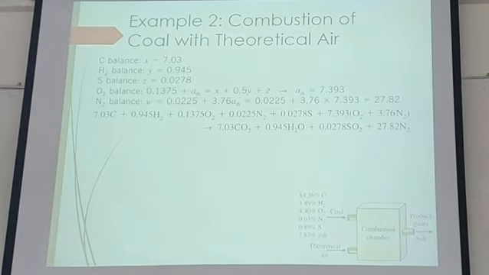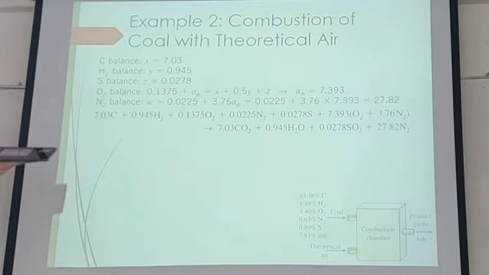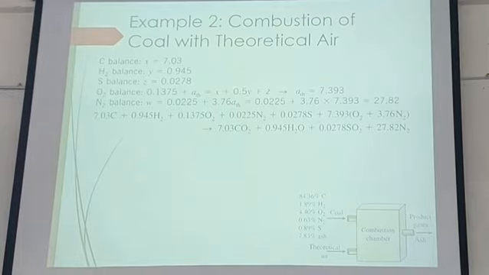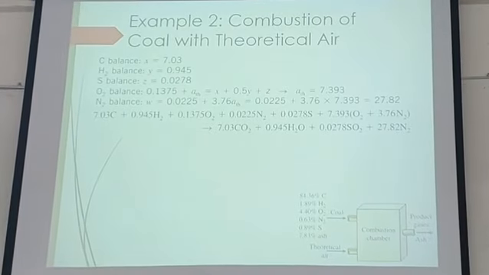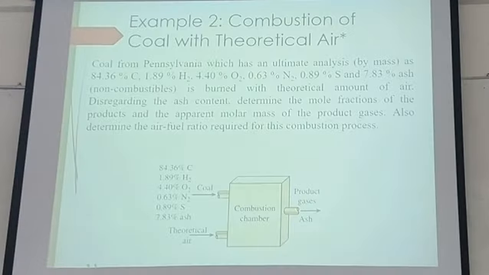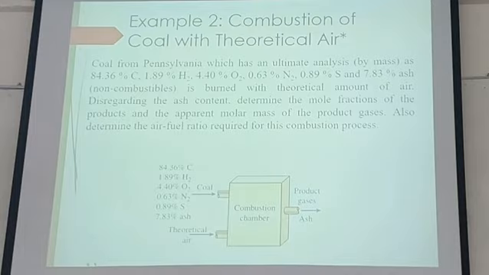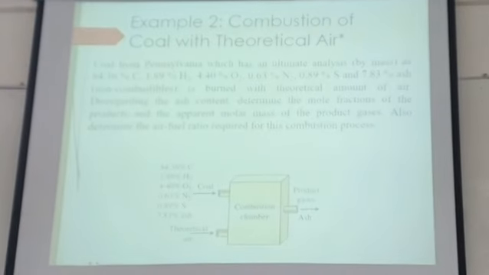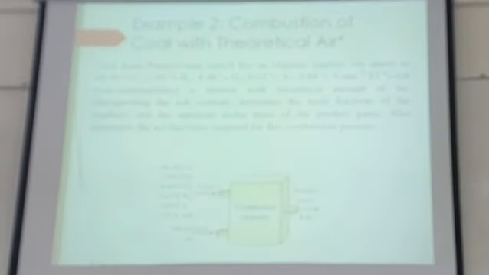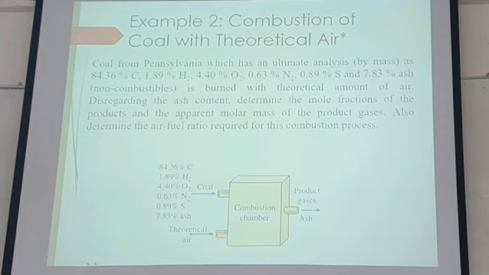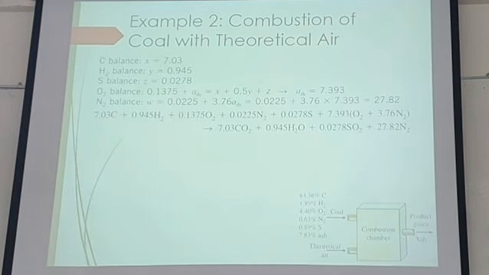Okay, so from here you can sub in all these values into this equation, then it looks something like this, a bit complicated, but yeah. So now, what was the question asking again? Let's see. The apparent molar mass I think we found at the end, but here you need to determine the air-fuel ratio required for this combustion. But I don't think, oh wait, this question again, let's see.